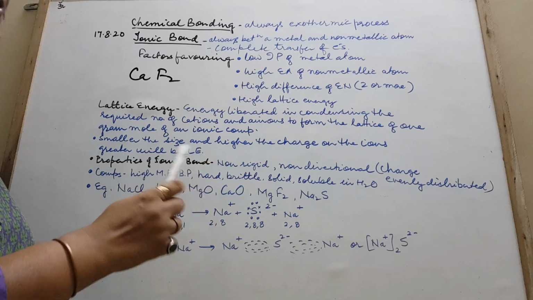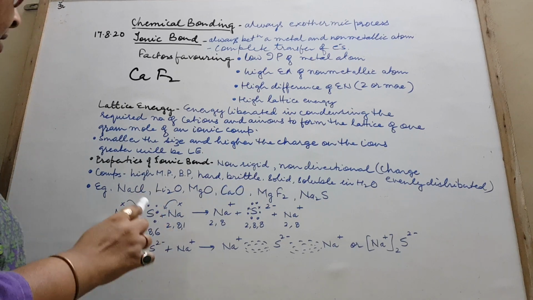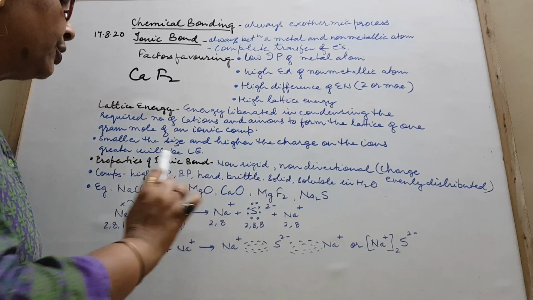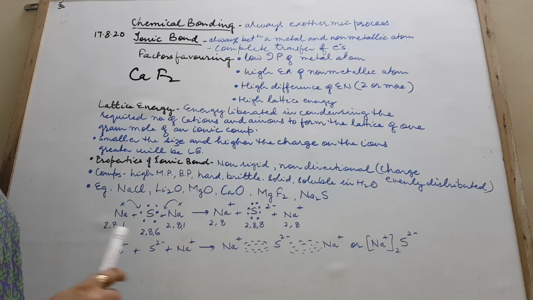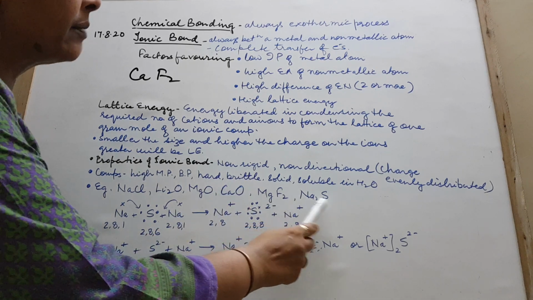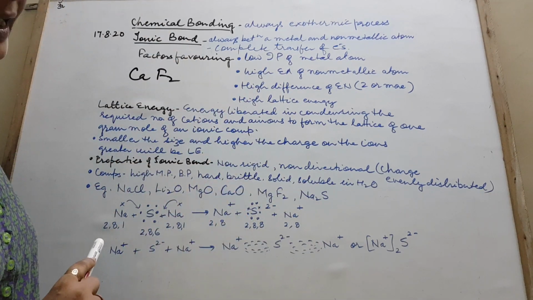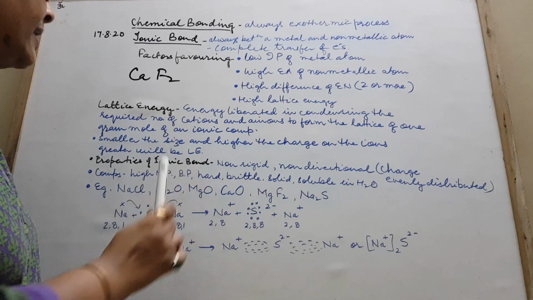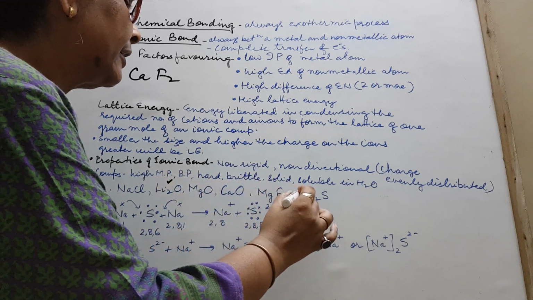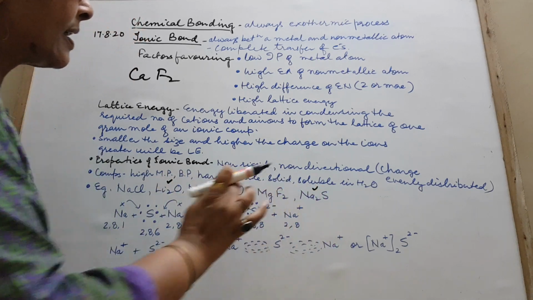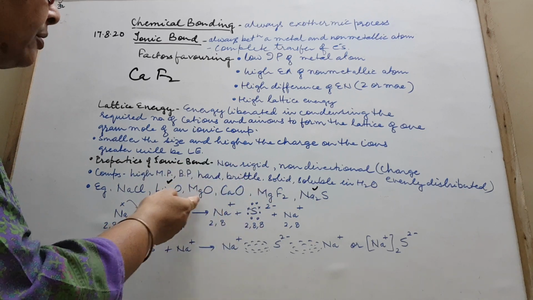Lithium oxide you can also do, because I have shown you one example. So the way it is lithium oxide, NaCl you had last year, MgO you had last year, calcium oxide you had last year. Then it is magnesium fluoride as well as sodium sulfide. So children, like you had calcium chloride last year, on the same lines you have magnesium fluoride. So all these you can do. For you this is slightly new, but this is as good as calcium chloride which you had last year. Calcium oxide, magnesium oxide you had, they are similar.